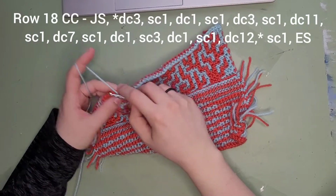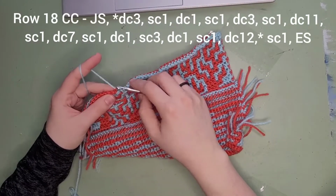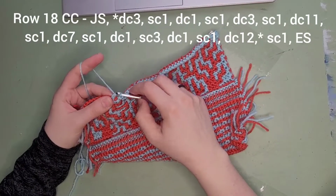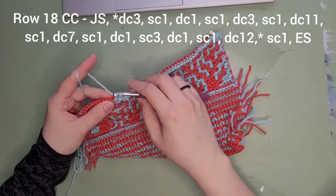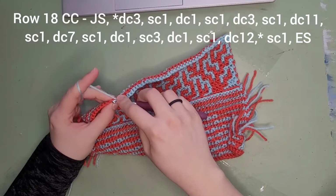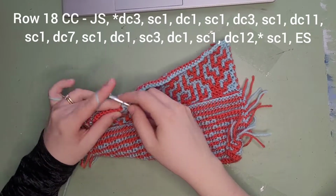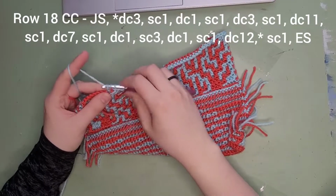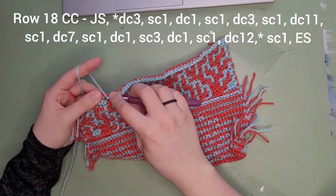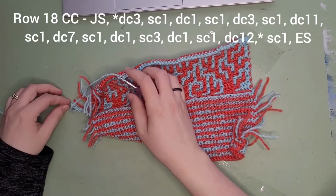So we're gonna go 1, 2, 3, 4. If you find it slowing you down too much to lock them in, that's when you might wanna do it your own way.